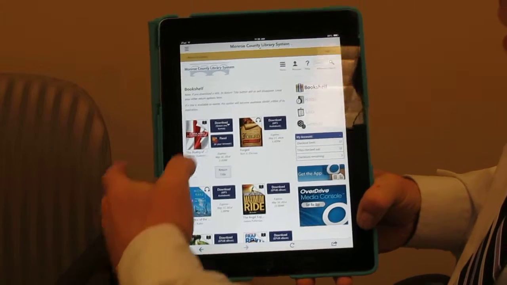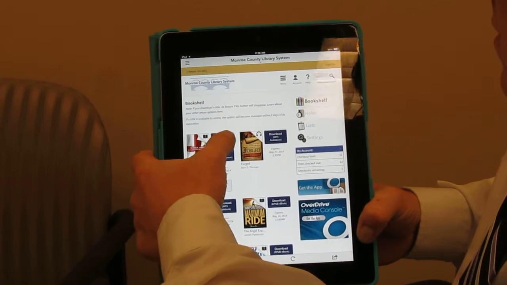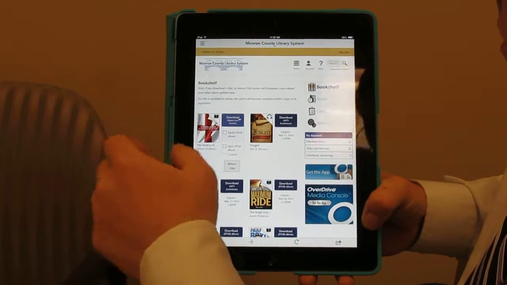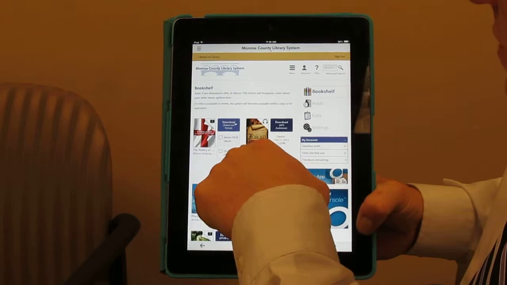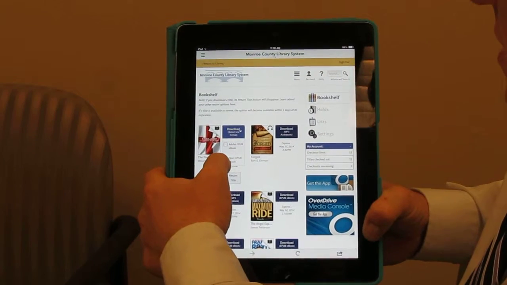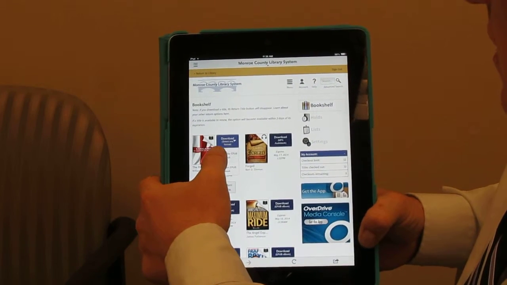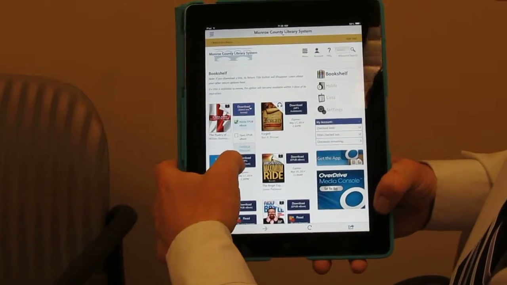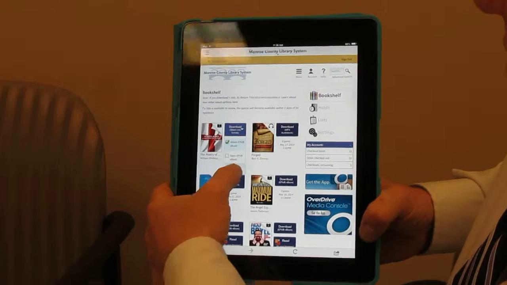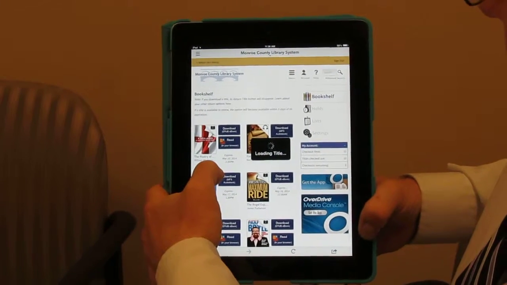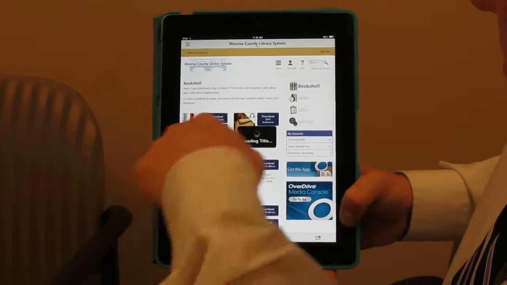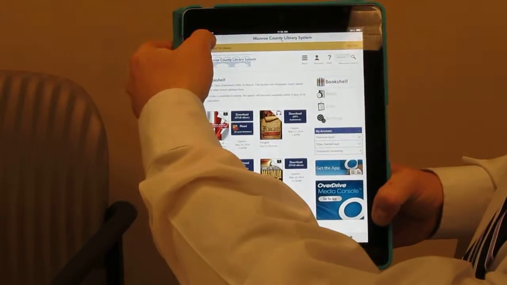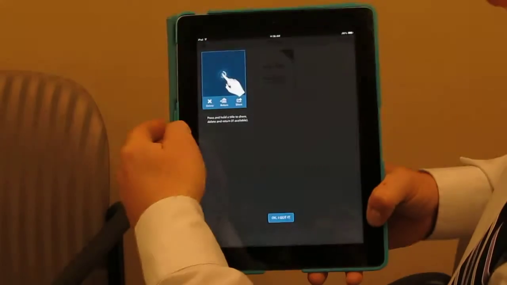So some of the other books that I have checked out. Select Download. Very critical, and it usually tricks people up. Sometimes this will have a Kindle format. You're always going to select the Adobe EPUB and confirm and download. It's loading the title. Then you'll see a little banner here that says it's added. Go to our bookshelf.